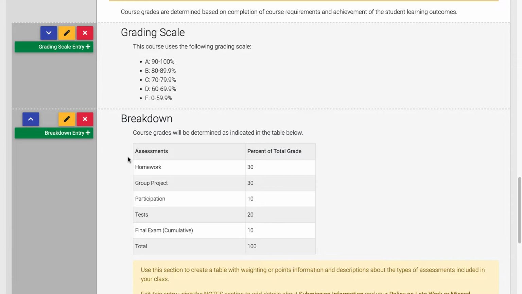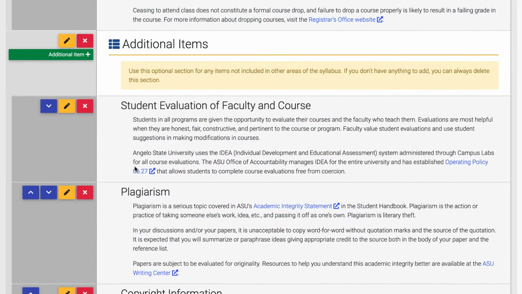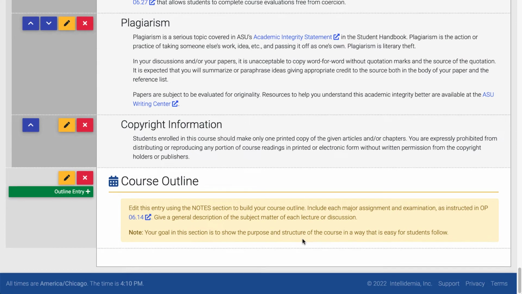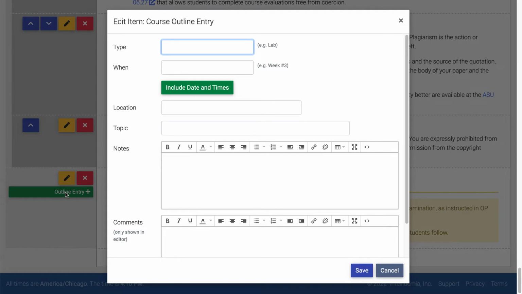In case you're a little bit skeptical about what I am so opposed to with the Concourse tables, I'm going to scroll down to the final one, which is the course outline. I don't know if I can scroll that. There we go. Okay, the course outline one, because I feel like this example really illustrates why I don't like it. So we're going to go ahead and pretend like we're just doing this.